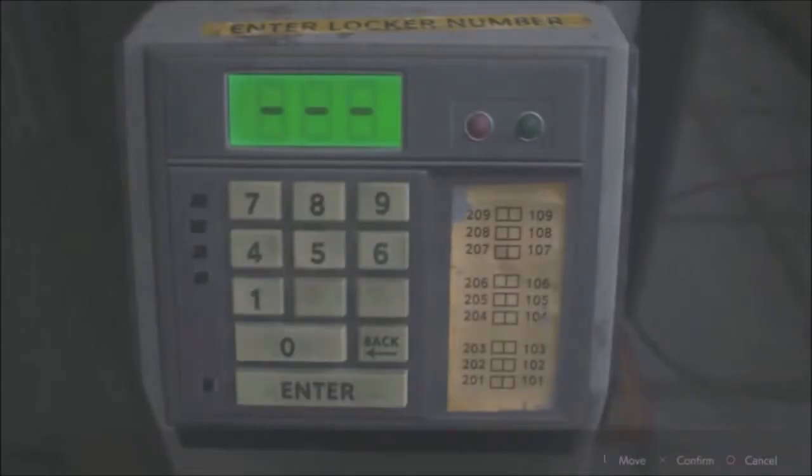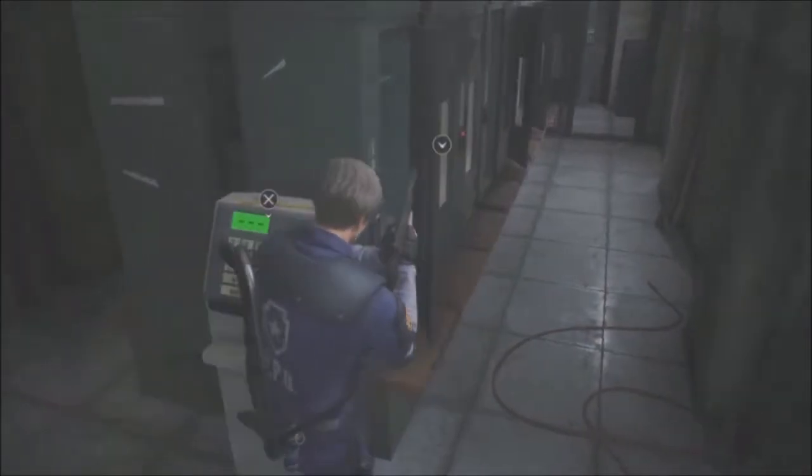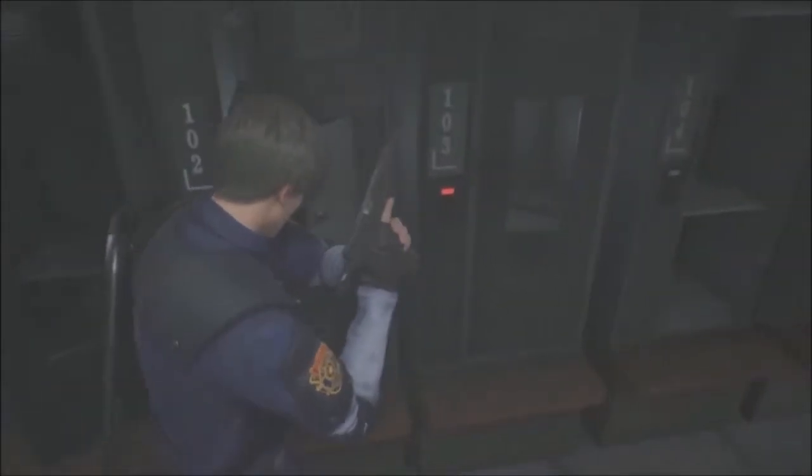The codes we want to use. We got 103. Oh, sorry, 102. I screw it up twice. 102, 203, and 208. This will get us the gunpowder here.